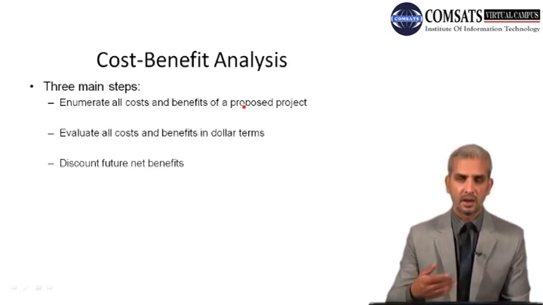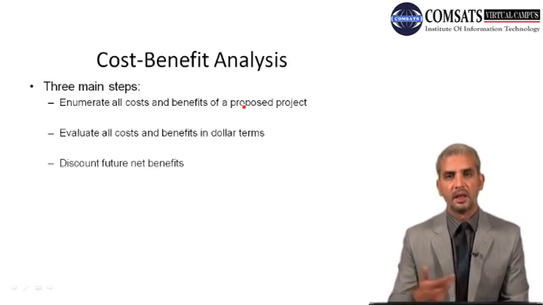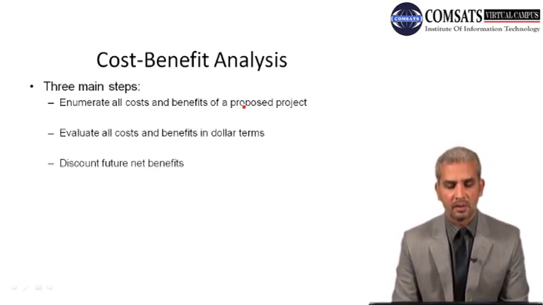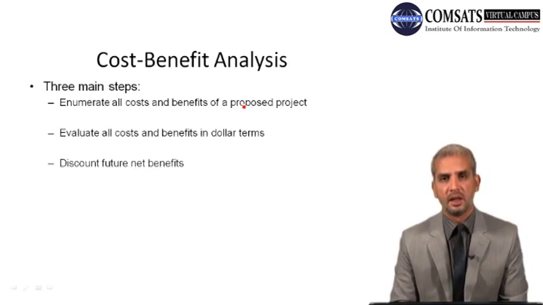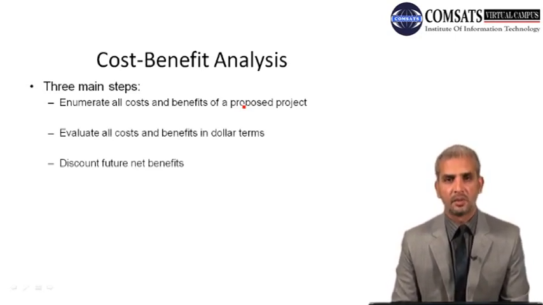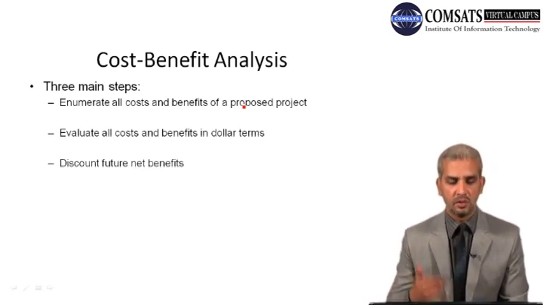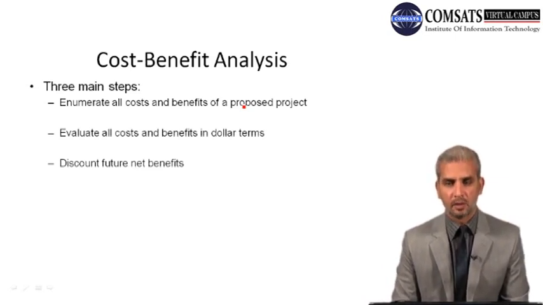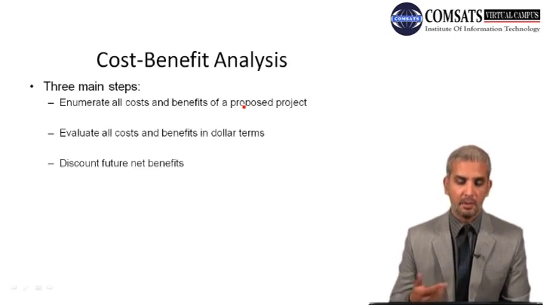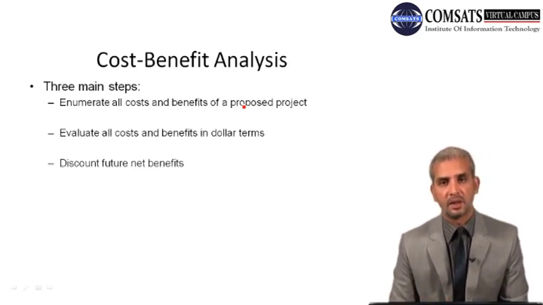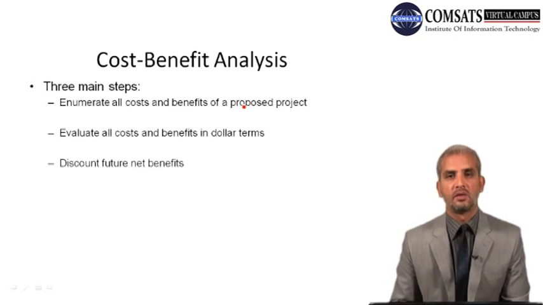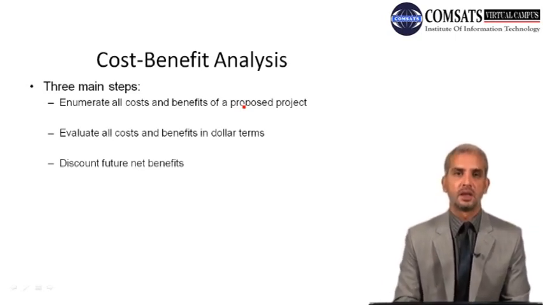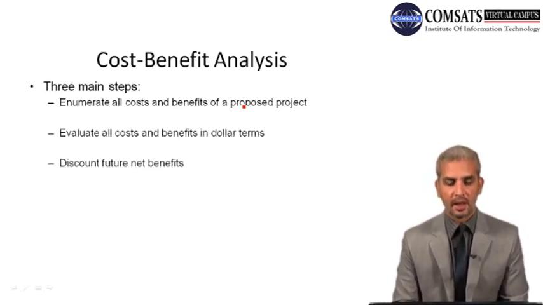All of these steps are very important, because if a mistake is made in, for example, the listing of costs and benefits at the start of the cost benefit analysis, then that mistake would carry on to the last step, which is the discount of future net benefits. And maybe the list was fine in the start, but in the end we use the wrong discount factor, then a project which should have been accepted might be rejected.